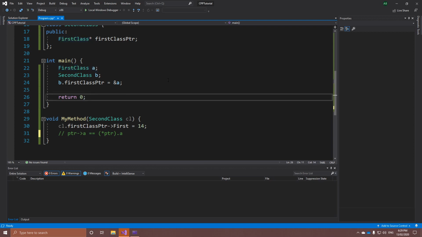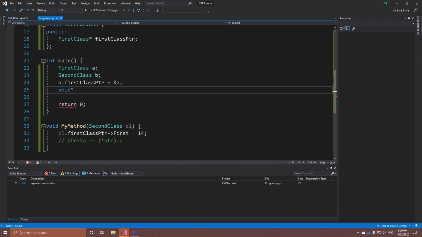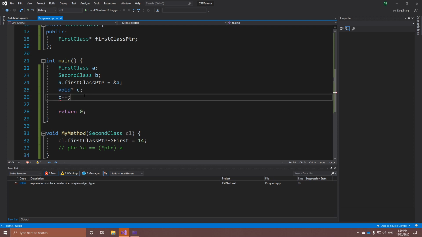And there's one more thing I just want to quickly mention. There's also something called void pointer. And it's basically where it's pointing to something, but you have no idea what it's pointing towards. So it's kind of like the equivalent of objects in C#. Now, you can't do anything with a void pointer. You have to cast it to something else if something does give you a void pointer. Because how is a compiler supposed to work with that? When you write this, how does the compiler know how many bytes to move forwards when you increment that pointer?